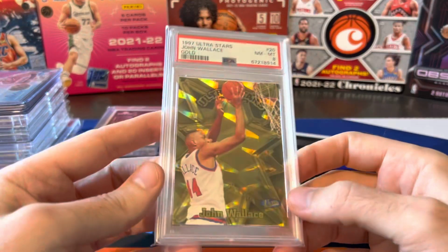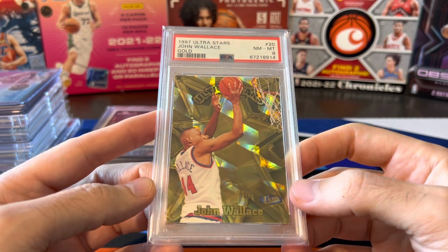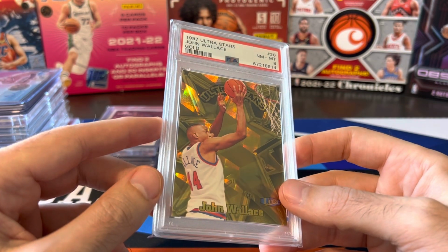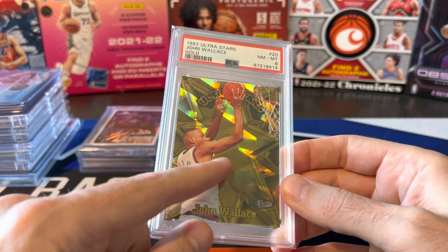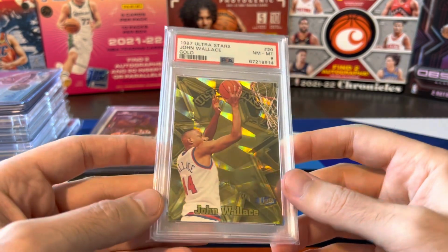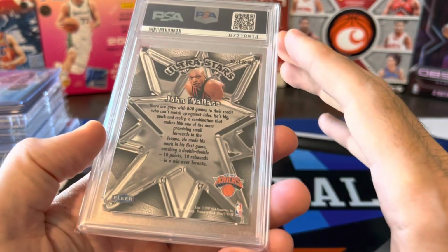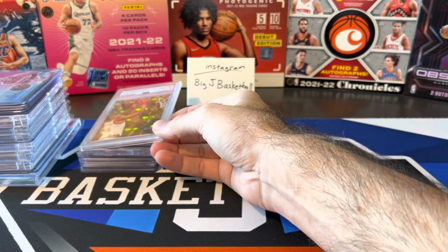And then here, probably his rarest insert, the Fleer Ultra Stars Gold. So I think the regular Ultra Stars base insert is something like 1 in 188 packs or some huge number, and only 10% of those are golds. So for every 1 in 188 packs that you pull, 9 out of 10 are going to be base, and only 1 out of 10 is going to be the gold. And there's 20 cards in this set, so this is a very hard card to get. Bought the straw on eBay, submitted it to PSA recently over the summer, got a PSA 8. So I was happy about that one.